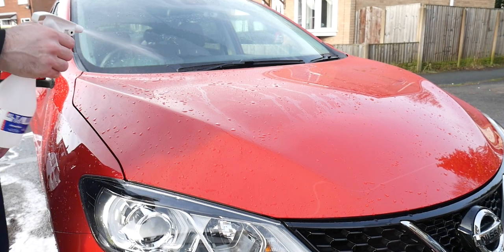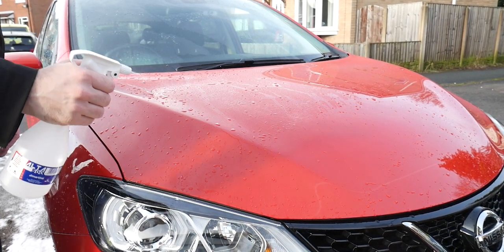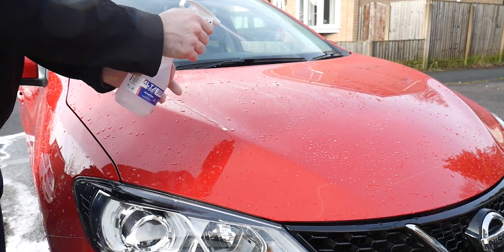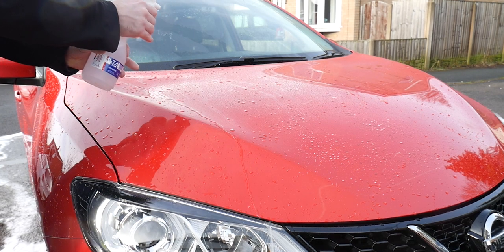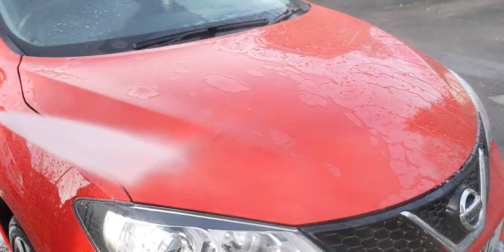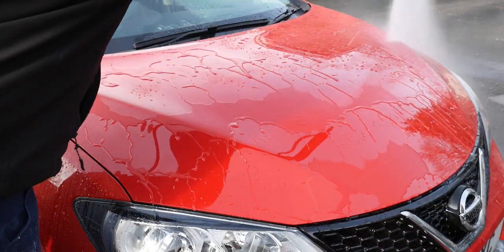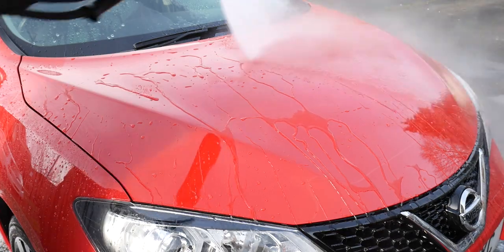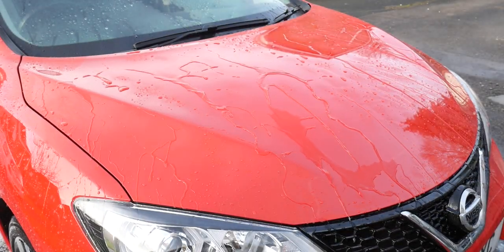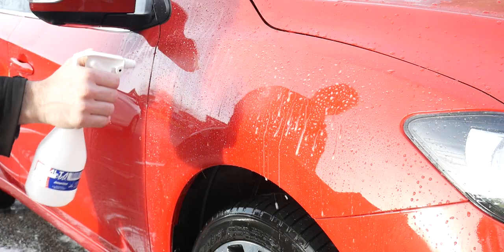So after the wash stage and the initial rinse to get off all the soapy suds, I diluted some of the rinse and shine in the supplied bottle that they gave me, and we'll get onto the dilution rates at the end of the video. So I went around every panel one by one applying this quite liberally, and I did go through this entire 500ml bottle and then basically just rinsed the entire car down afterwards. So this basically adds an extra layer of protection on top of any existing ceramics, waxes or any coatings that you've got on your vehicle. And yeah, it takes an extra 5 minutes on top of your weekly routine.